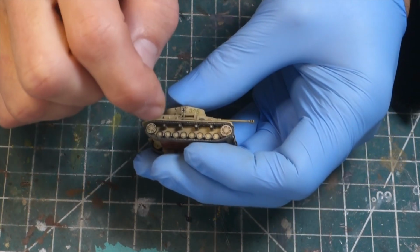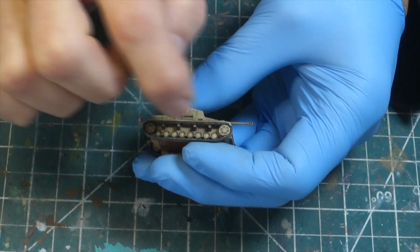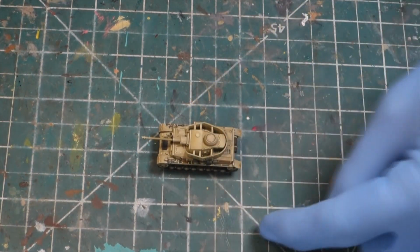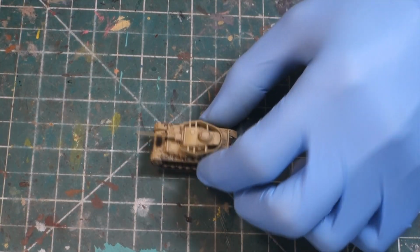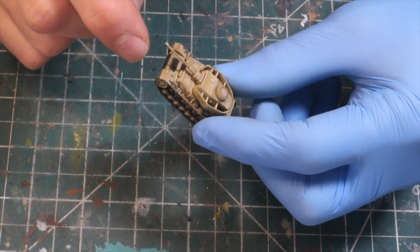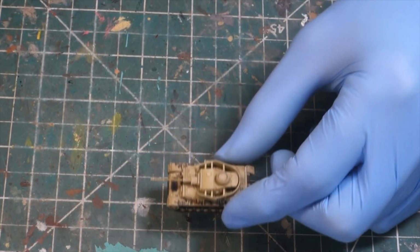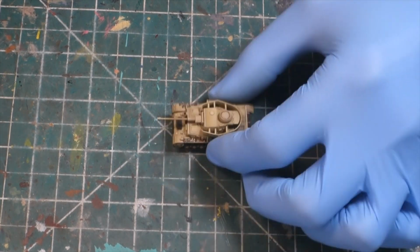I'll use some of my colors that I use for my basing to make some dust inside the tracks, but I'm not going to go crazy with that either, because when it's sitting on the table, it's so low to the table, even when it's really close to your face, you don't even really see the tracks that much. So again, I'm not going to go to town on the weathering. They're just so small. I might do very minimal chipping around the edges of the fenders, and maybe some on the turret schürzen, definitely on the side schürzen on the one, and then we'll call that complete.